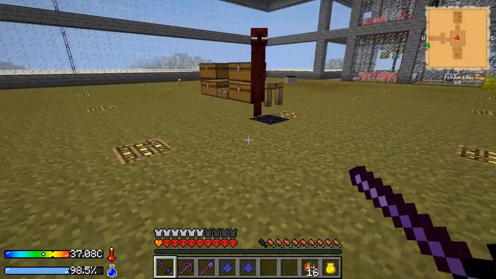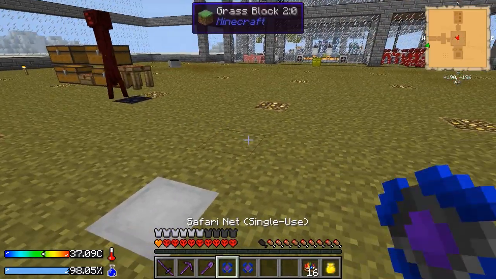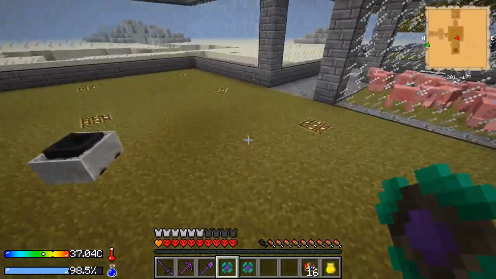So, Enderman, hey guy. Remember guys, every 100 likes we're gonna open up two of these safari nets. So let's go ahead and do this, and I'll get on to what we're doing today.